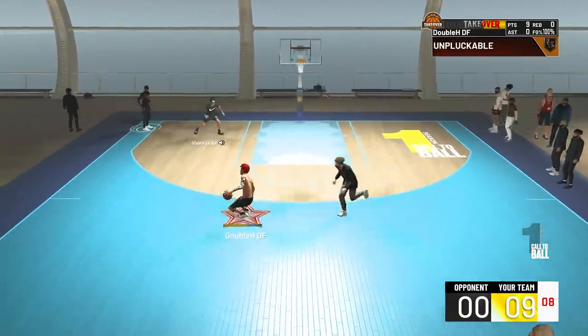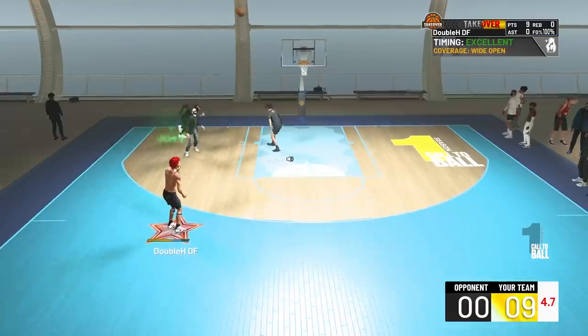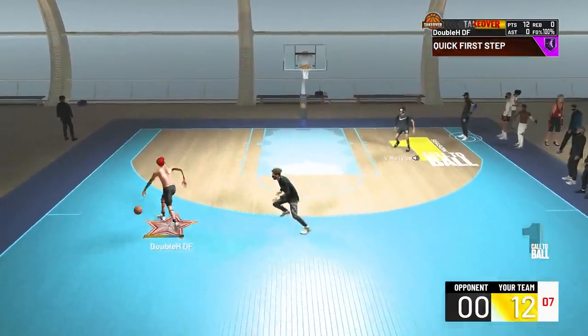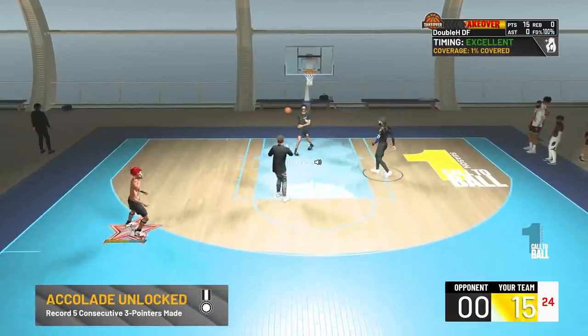That is another green. 9-0. We are 3-for-3 from the three-point line right now. Oh my God. Where is he going? Mop that floor, man. That's actually going to be hella clean by the end of this game. Another green. He was there, but it wasn't good enough.